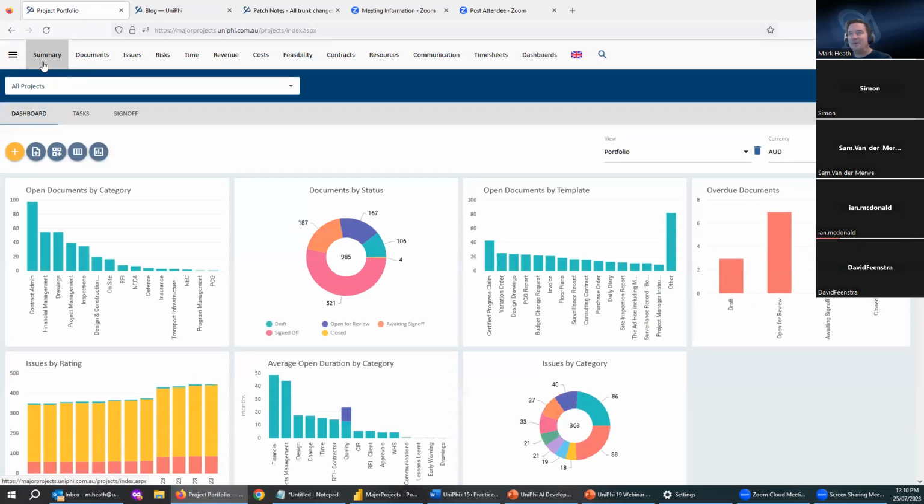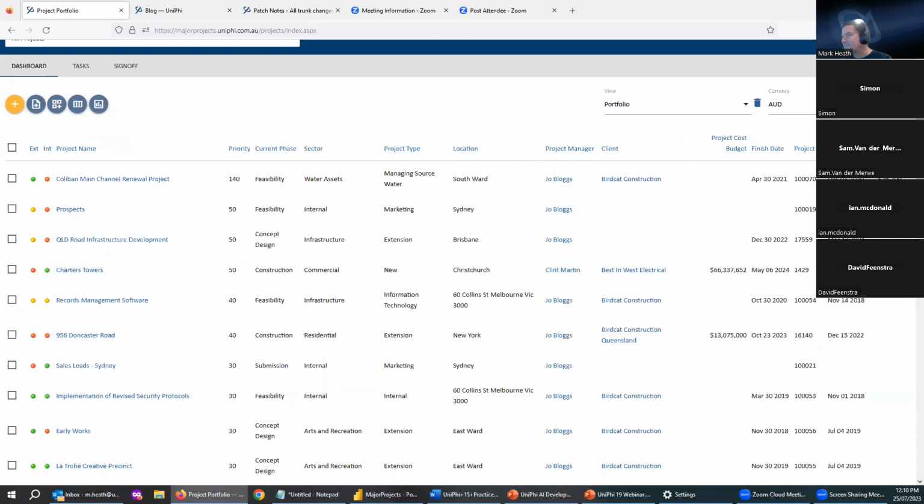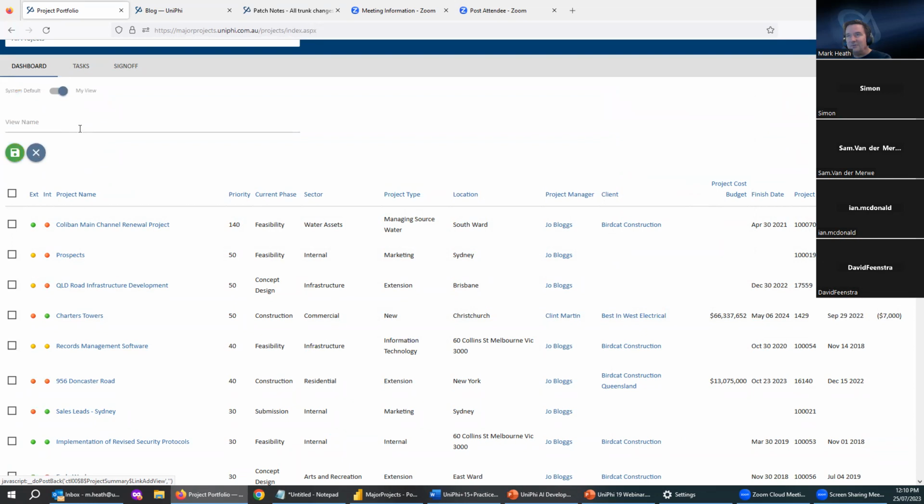Just coming back to the summary module, there are 2 other icons there. You've always had views and columns. I'm just going to turn off my charts now for a moment. But they were controlled by the system administrator, and you were limited to what you could do as an end user. Now, as an end user, you can delete these views over here that you don't like, and you can create your own. This icon creates a new view, so I can create a webinar view, for example.